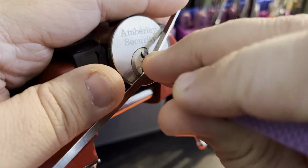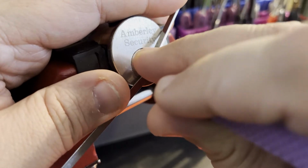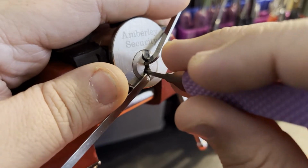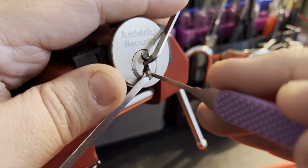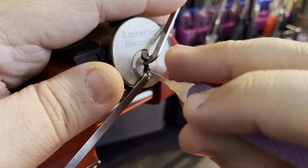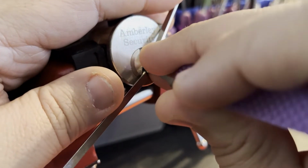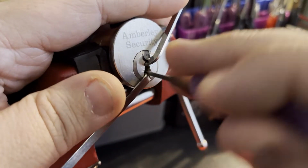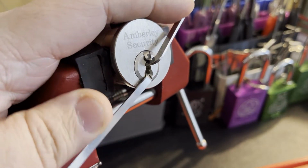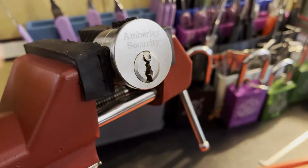Now that I've put more than an hour into this one, I think I'm ready to admit defeat. And I'm dying to know what's inside the lock because I just can't figure out why I can't get it open. So I figured, I can't open it, let me gut it and take a look at what's inside, what beat me, and maybe next time I'll be able to figure out a way to approach that. But yeah, let me show you the fall set that I have. It's quite good, but I can't get past it.